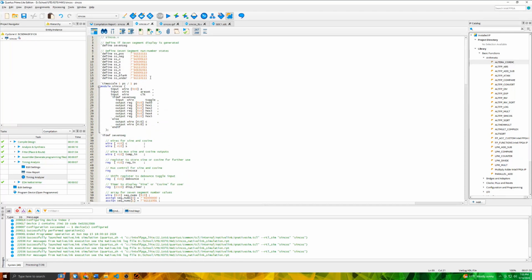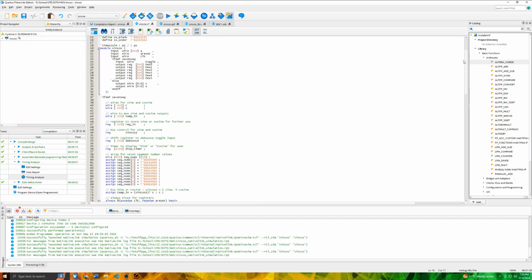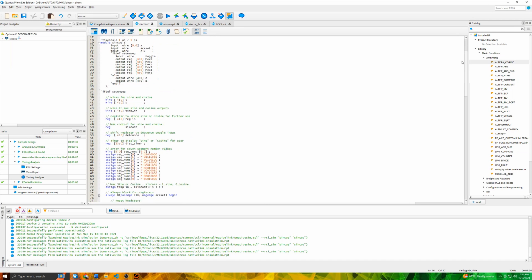And also up here I have some define statements where I define a positive sign, negative sign, a sine, a cosine, a blank, and then an underscore. I use an underscore instead of a decimal point because the decimal point is not working on the 7-segment display. It's not wired up.